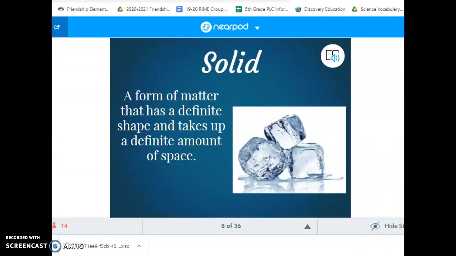First and foremost let's talk about our solids. Solids are a form of matter that have a definite shape and take up a definite amount of space. So they have a very definite shape. This is an ice cube. It has a definite shape, it's cubed. It takes up a definite amount of space. Could I fit seven of those in a glass? Yes. 700 of them? No. Because they take up a definite amount of space and these would probably be the easiest to find the volume of.